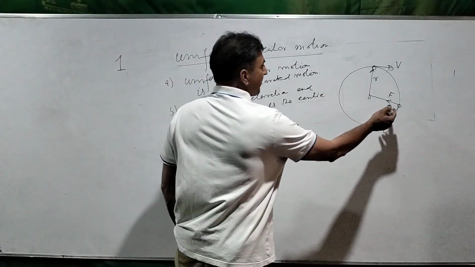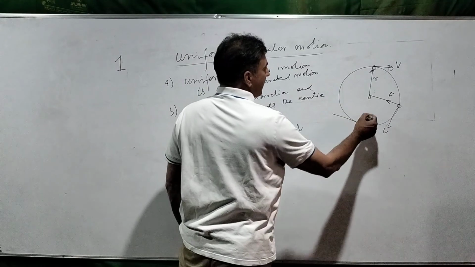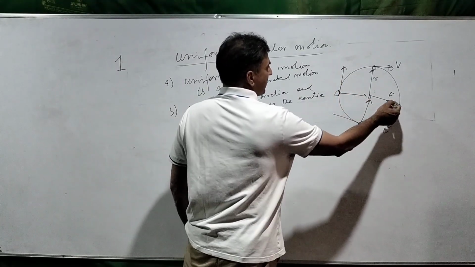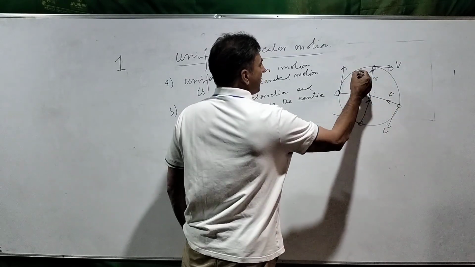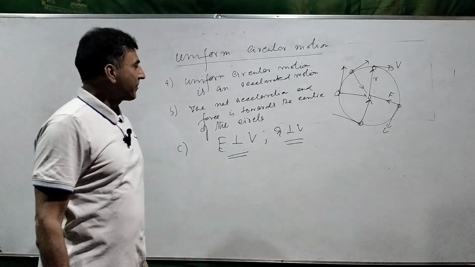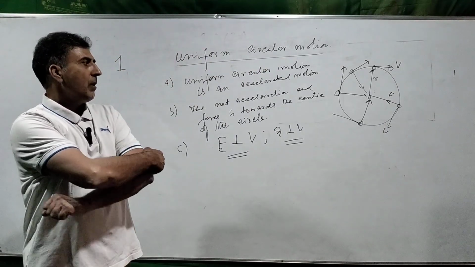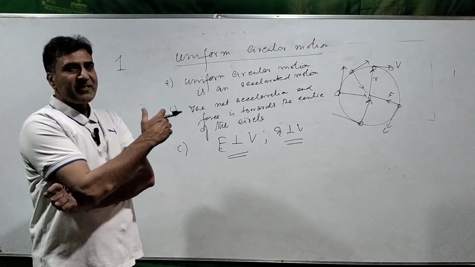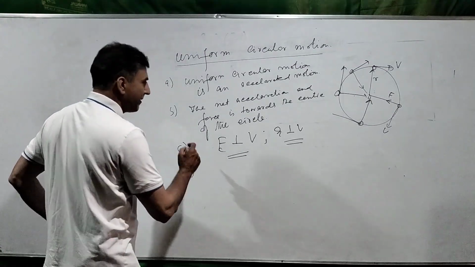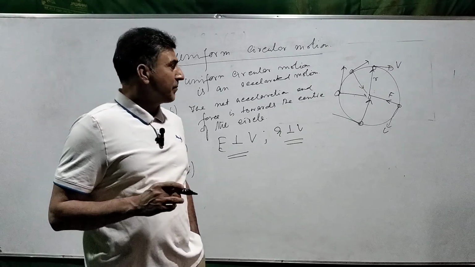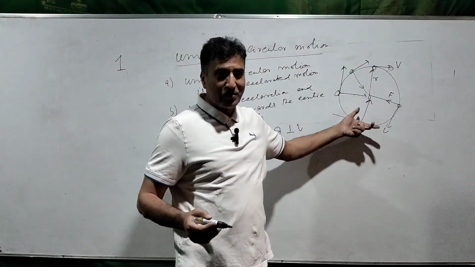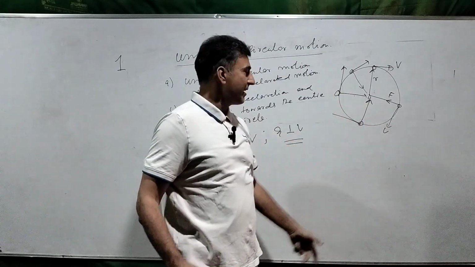Of course, the direction of acceleration always changes. You see, the direction of acceleration is here, and then it is here in this direction. First it was here, here, and here. So the direction of acceleration continuously changes. That is true. But it's called centripetal force because it always seeks the center. Next point: the force is normal to velocity. Acceleration is also normal to velocity because force and acceleration have the same direction.